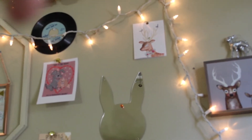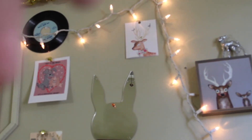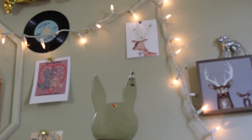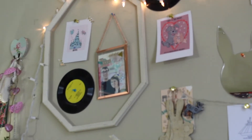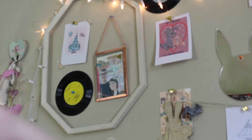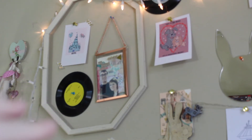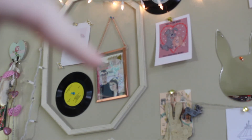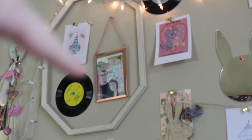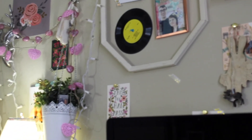Up here I have just a record — an old school vinyl. And then this is a little print from an Etsy shop that I cannot remember the name of right now. Getting over a little further, I have this vintage frame that I got from a local salvage store. And then that is my Magic Kingdom print. This is a little collage of my husband and I — I actually posted a DIY video of this a while ago, so if I remember I will try to link it below. And then another vinyl, and then we get back to where we started over there. And then that is another Rifle Paper Co. print.